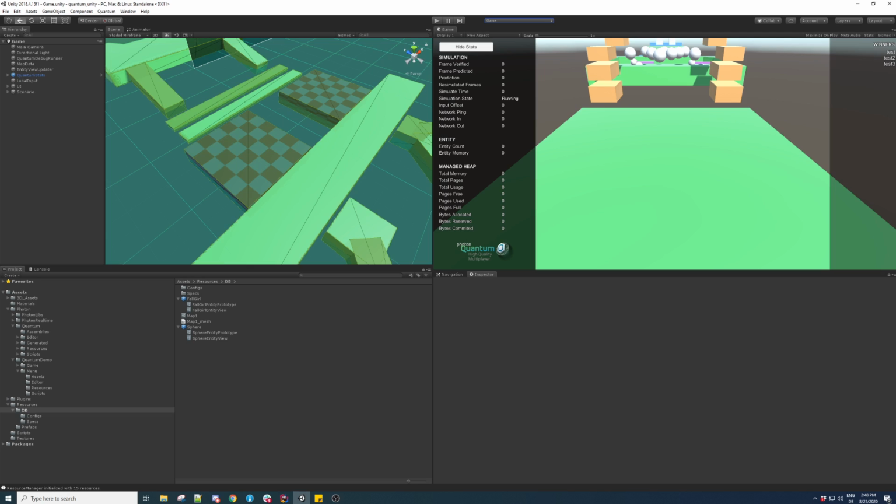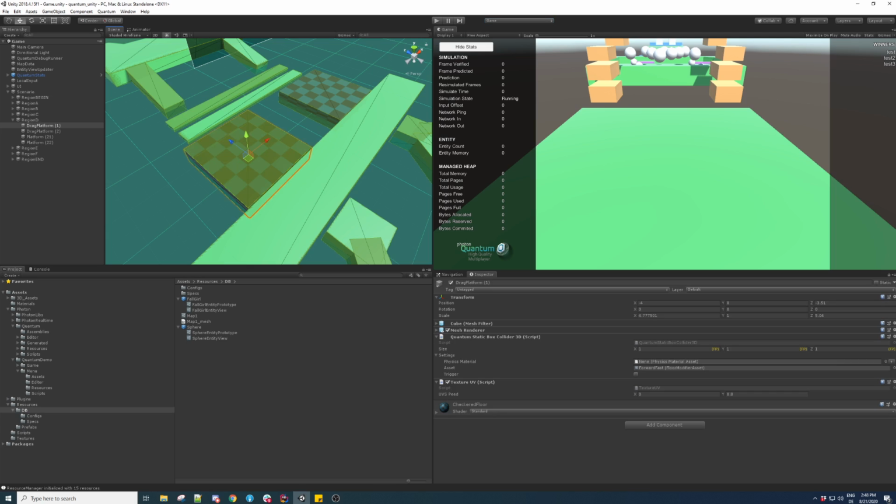The thing is, how do we make this actually apply a movement to the characters? So this is how this is done. Let me explain. This is just a regular Quantum static collider. There's no trigger, nothing else going on here. It's just the floor, the normal collider. But what we do, if you see here the script for it, is we drag and drop here a Quantum custom asset. So there is a lot here that you can have on the data for this particular static collider.